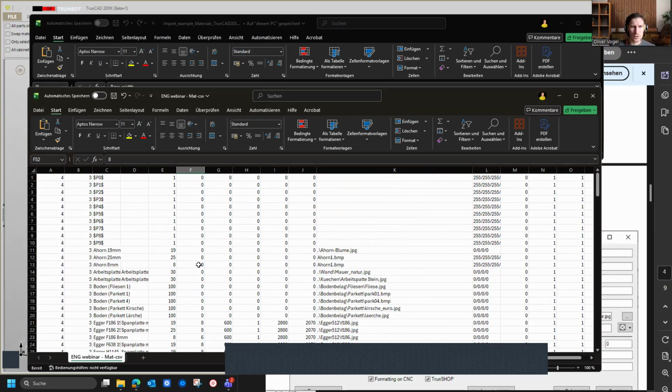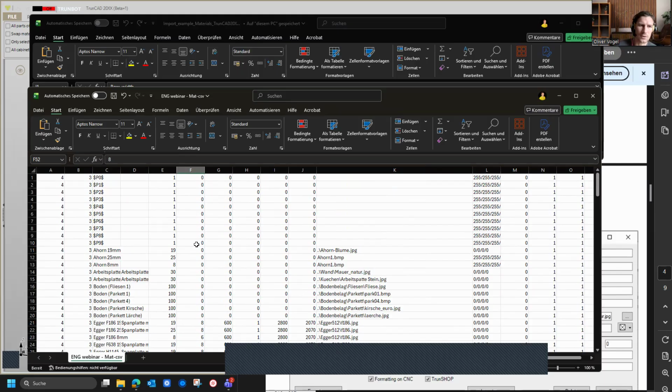Another advantage is if you have your own material set from your supplier, you now have an example, and you can create a CSV file like this and just import it.